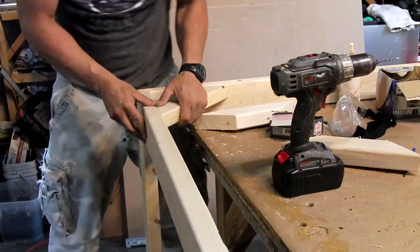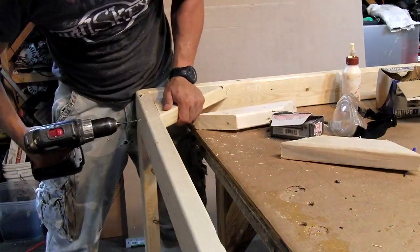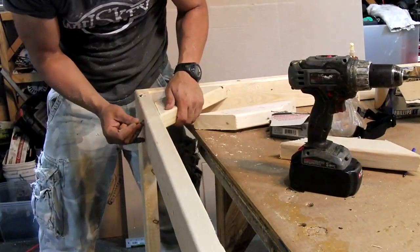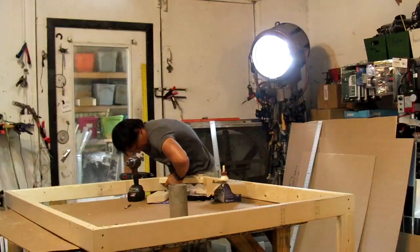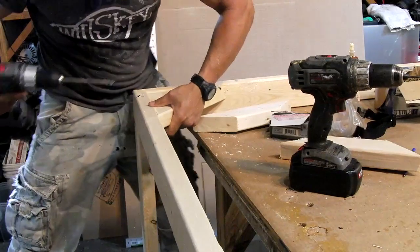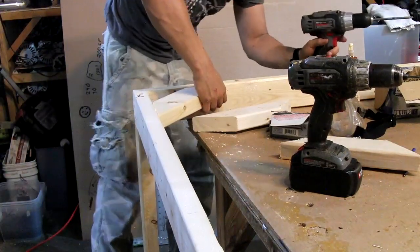You want to grip it nice and tight in the corner. Give it a good grip, and you're going to take and drill a pilot hole matching the angle of your brace. Get your wood screw started. It's going to lock that in. We're going to do the same thing on this side.